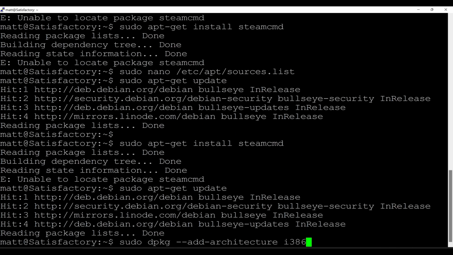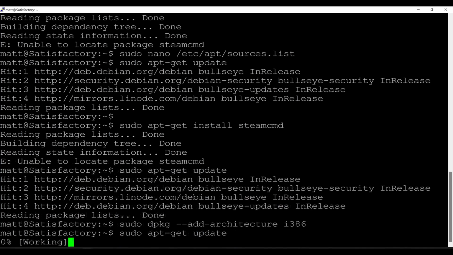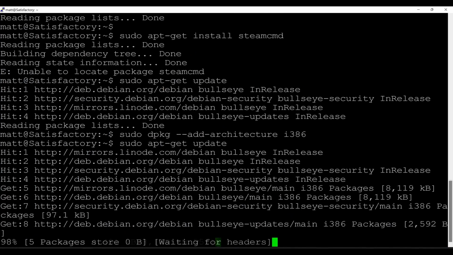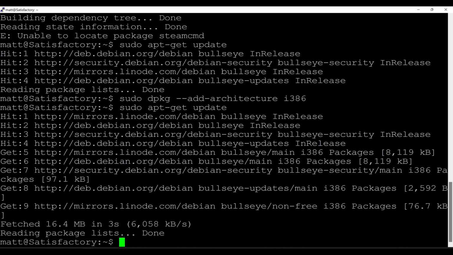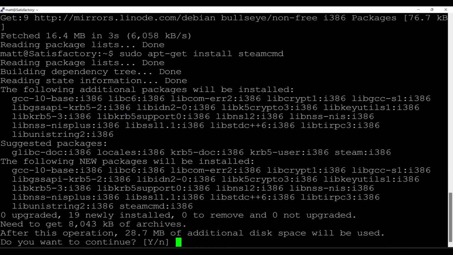One more thing before we install the Steam command line utility, we will need to add the i386 architecture into our package manager. Okay, once we do that, we can go ahead and run our apt-get update one more time, pull down a couple of additional package repositories, and once we have that, we can finally do the apt-get install steamcmd, and we'll go ahead and say yes, we do want to install all of these.